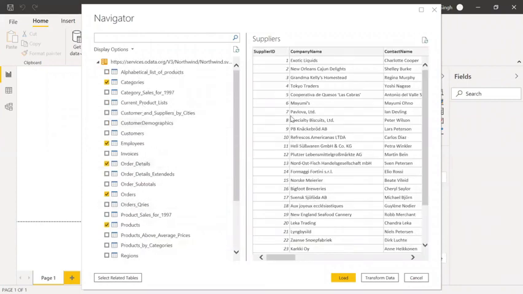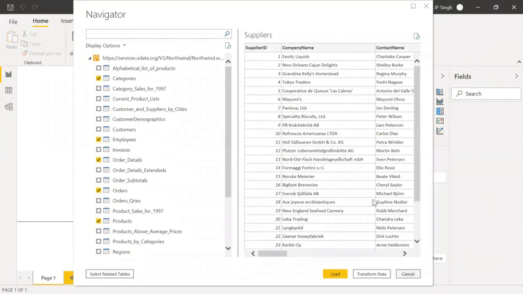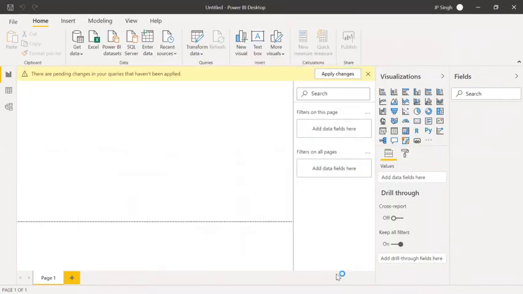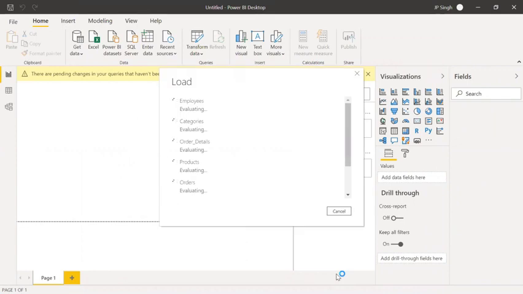I took all the data. If you want to take some other data, you can take it and click on Load. Then this data gets fetched from the service itself. You do not need to copy and paste, so this data is dynamic. If the person who owns the service changes this data, the data automatically reflects here.